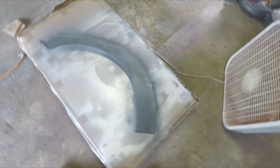Okay, so the fender flare is primered. Now I gotta wait for it to dry, and we're gonna put the first coat of paint on it.